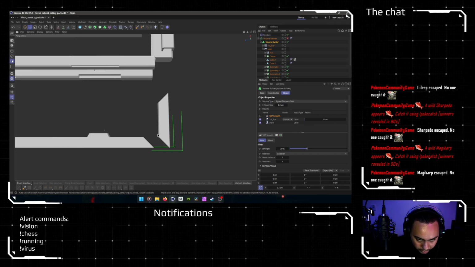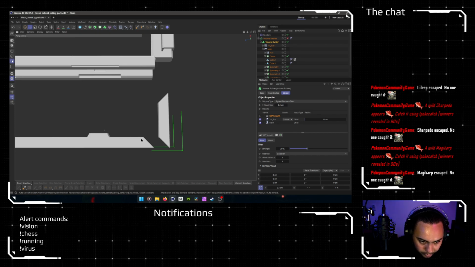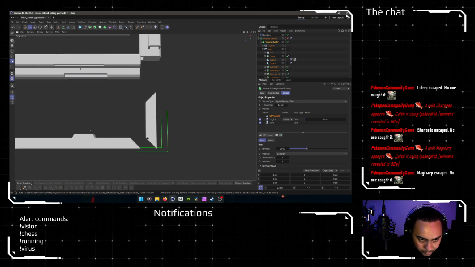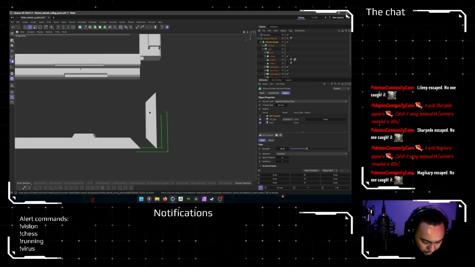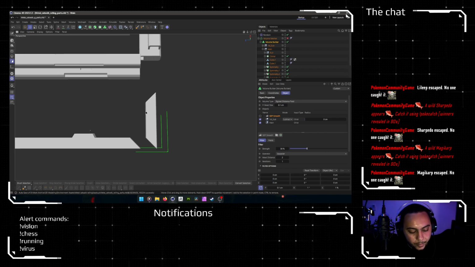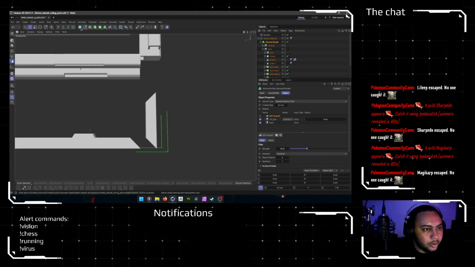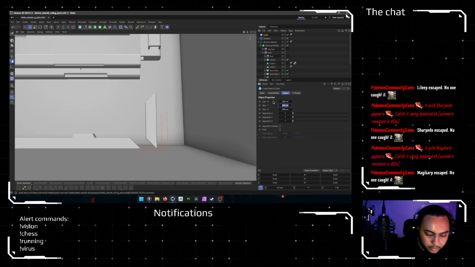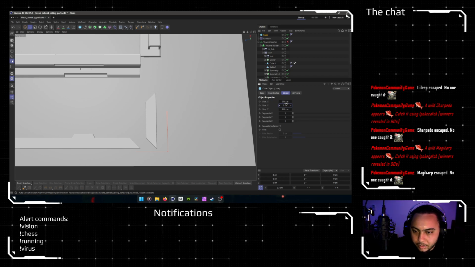So I need to make one part from the 92 centimeters this way and 17 centimeters this way. Let me just make it quickly in the right size.